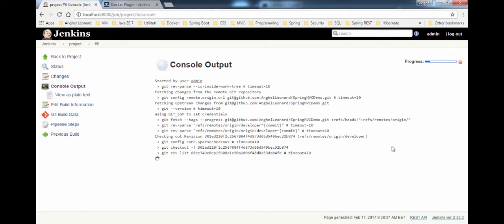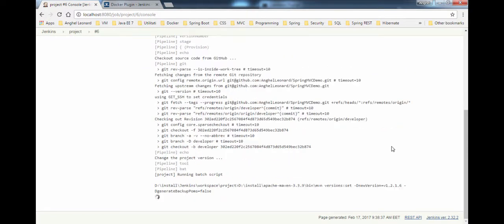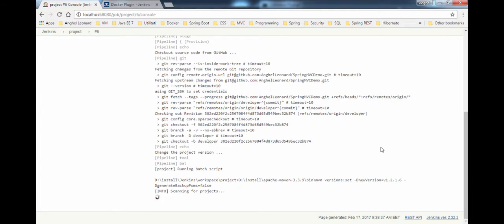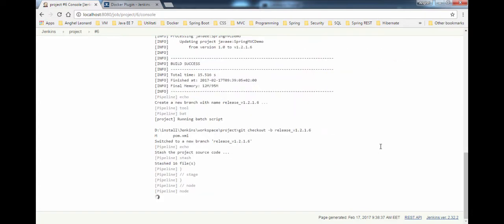Okay, so we need to have a little patience. So the project version was changed. Okay, the files, the source code, the files were stashed.